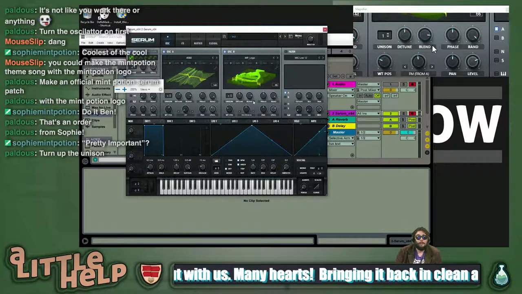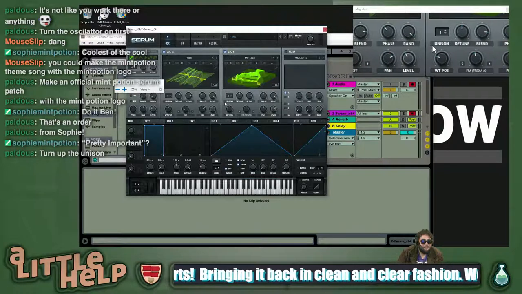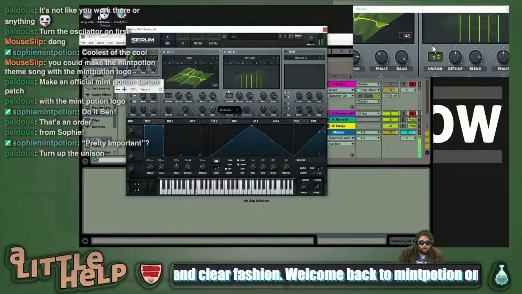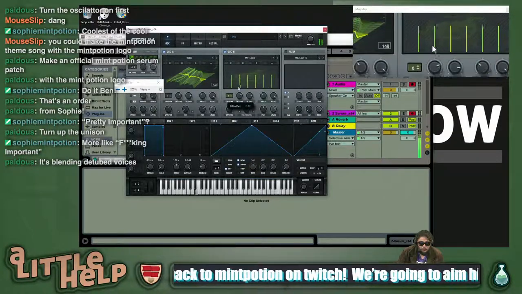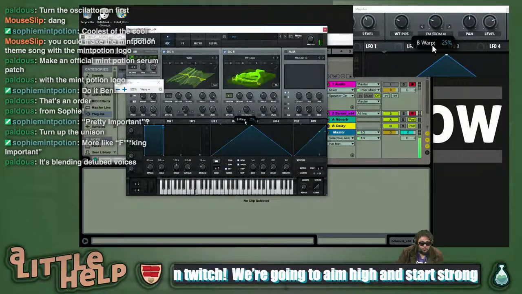So, for the blind and old, turn up the unison. All right, this guy? Ooh. So this is like the number of voices that we can offset? And how close they are to each other in tuning?